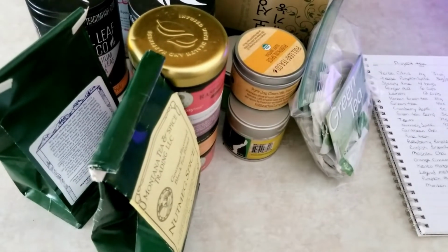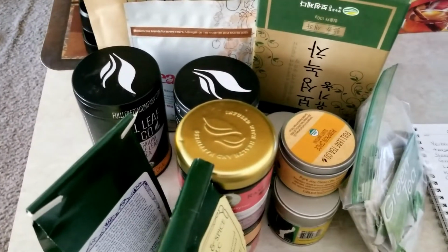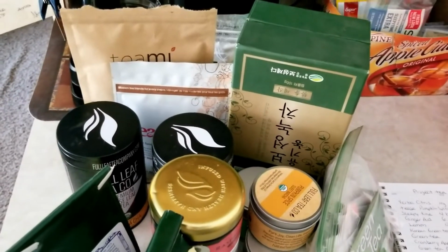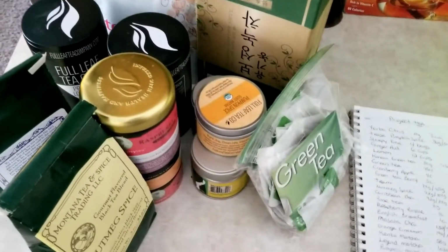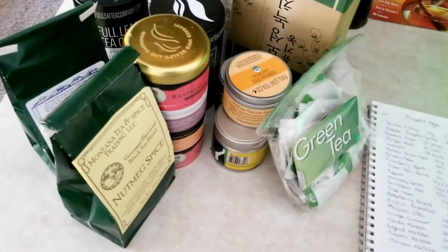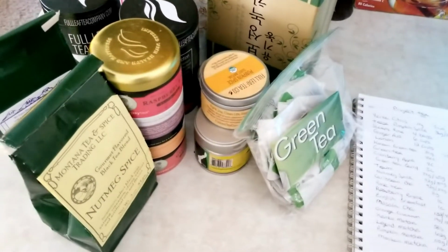And guys, I have not brewed a pot of coffee since December. Are you guys proud of me? Yesterday, I broke down and I got myself a Starbucks tea. And that was the first Starbucks coffee that I've had since Black Friday. So I'm so very proud of myself. I want to just continue with my weight loss journey. And I think sitting down and just drinking unsweetened teas all day long will help with that, because I'm getting my water intake.